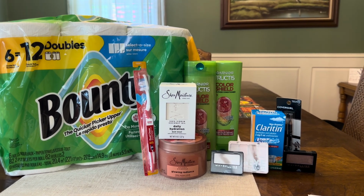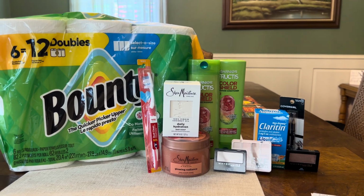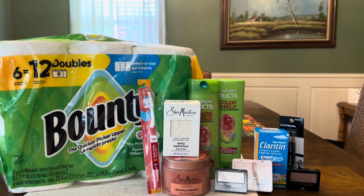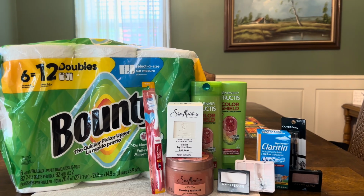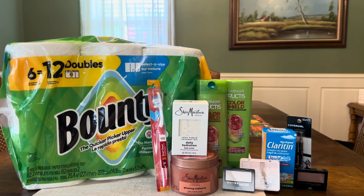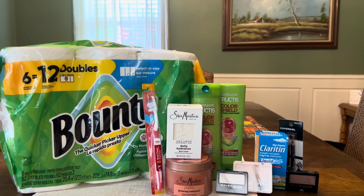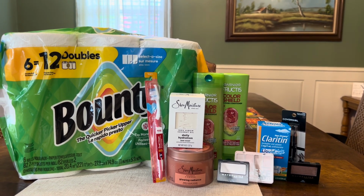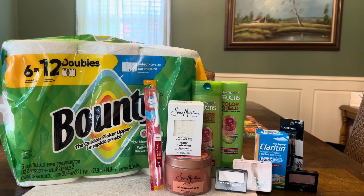All the deals that I got today were different than the ones that I did on Monday at CVS. And they were also different than the ones I did last week at CVS, with the exception of the Claritin, because I did pick that up again since we had a new $4 digital and a new $4 Ibotta rebate that just made it 99 cents again. So I was like, why not, for the price, go ahead and pick it up a second time. But as for the other items, I didn't pick up these same items before, so I was happy to get the Bounty especially, and also the Shea Moisture products.